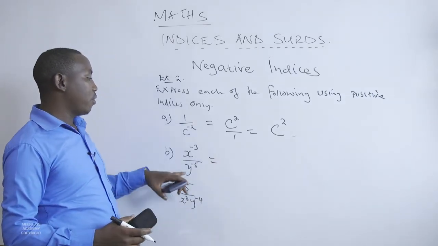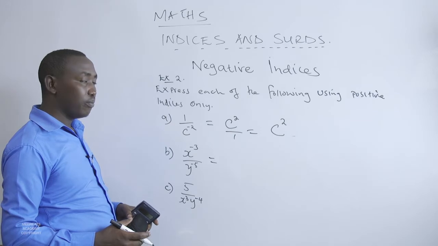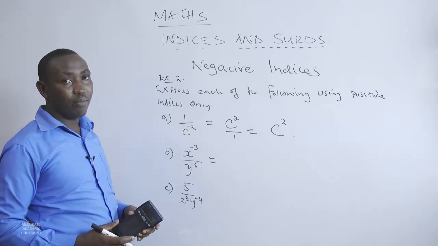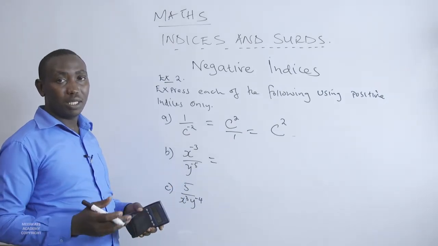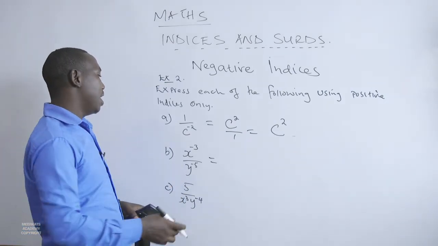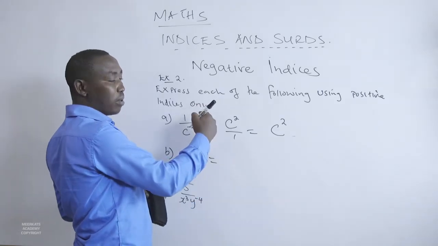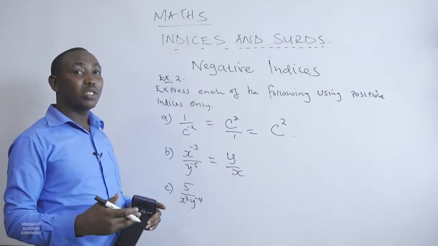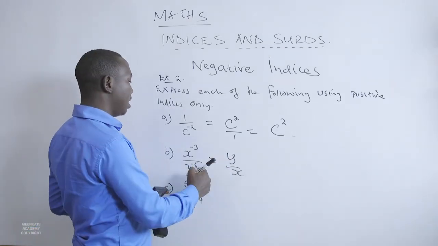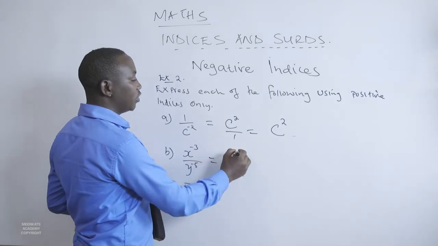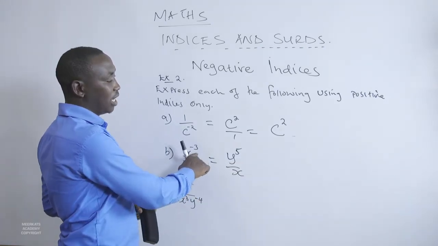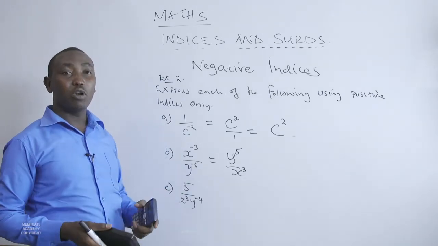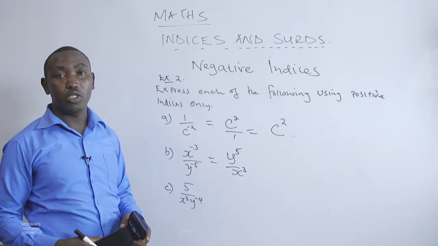Now part B, we have x raised to negative 3 over y raised to negative 5. Again, these two are going to swap places when we are looking for their reciprocals. So y will go up, x will go down, and their powers automatically change to positive. It was raised to negative 5, so it becomes positive 5. It was raised to negative 3, it becomes positive 3. Just as simple as that. Get the reciprocal of those two numbers, then the powers automatically go to positive.